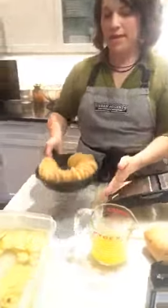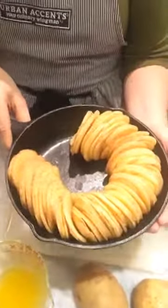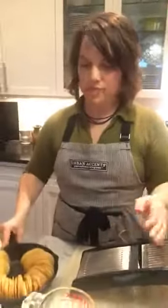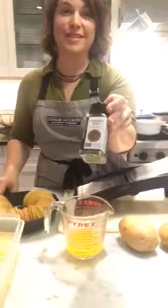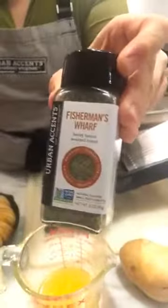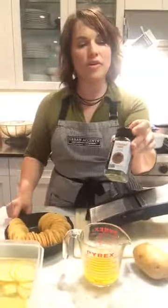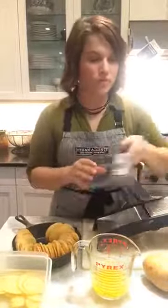We are making, you can kind of see where we're going with this beautiful cast iron skillet of sliced potatoes. And we're gonna roast these with lots of butter and our Fisherman's Wharf seasoning blend. This is the garlicky, herby, a little bit salty blend that's good on everything. It is a bit salty, so we're not gonna salt anything. We're gonna use this pretty liberally. We're not gonna use salt anywhere else in this dish.